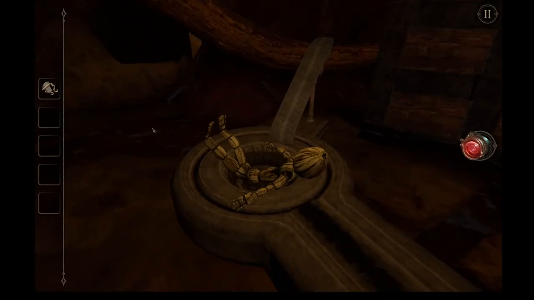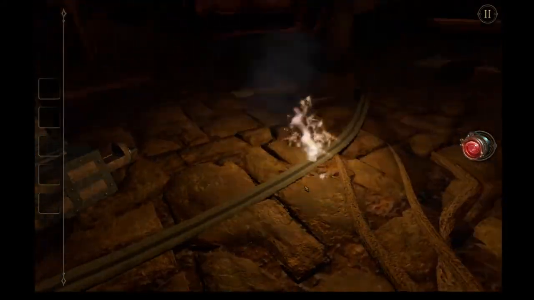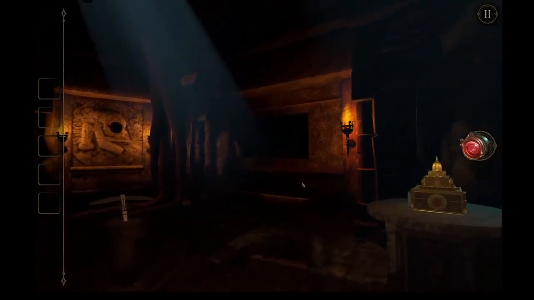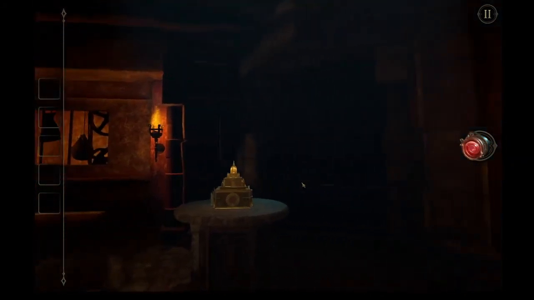So we pop the effigy here, and the flint slots on. And yeah. We have just sent off a fuse of something, possibly gunpowder. We don't care, we're an adventure game protagonist.